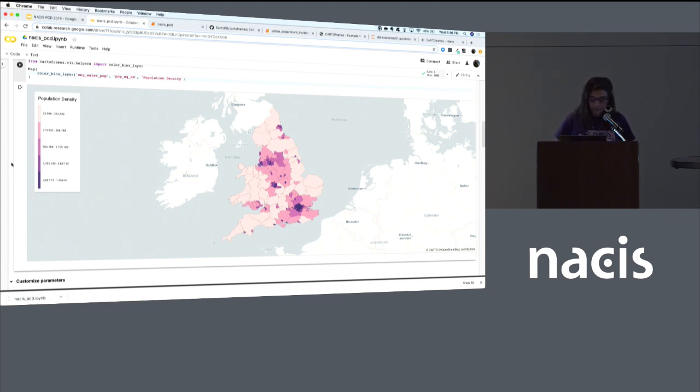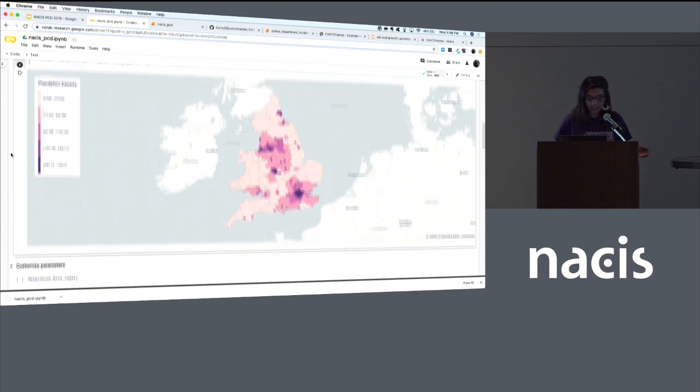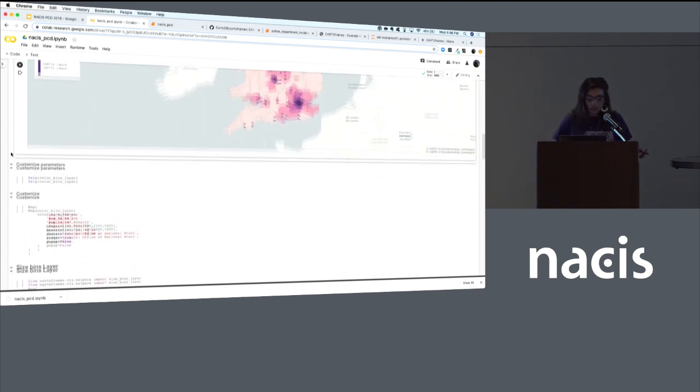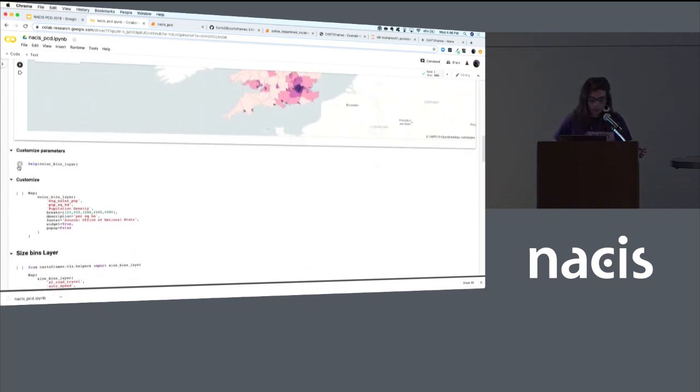Okay, so that's good because, what we've learned from data scientists is that they're not always good at making good cartographic defaults, but that doesn't mean that other people are going to actually want these defaults. So what we've incorporated is a whole bunch of parameters that can be customized.